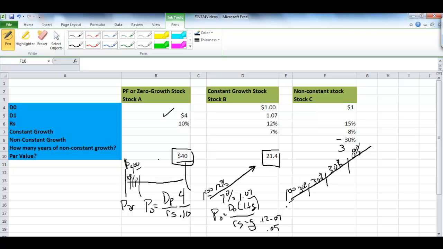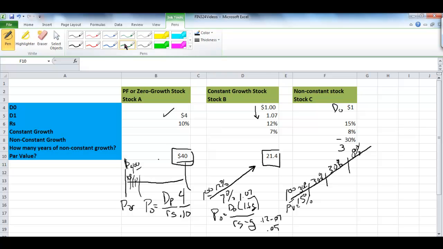Therefore, what would we pay for it right here is what the question would be, and we have an RS of 15%. I'm going to put my 15% right here. So what I have to do is I have to calculate each of the growth rates, kind of like what we did here. I took D0 and made it D1. Well, I have to do the same thing here. I have a D0, and I have to find out what D1 is.